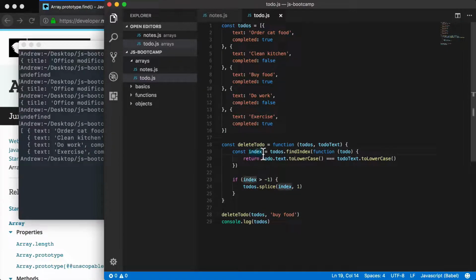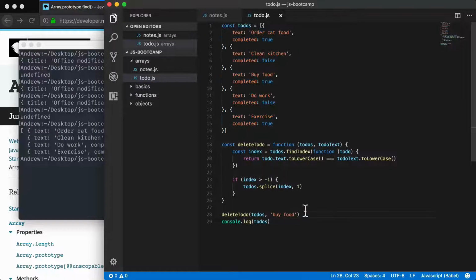That means we did get an index back. The index was greater than -1, and we successfully removed it. Now remember, splice only works because arrays are also passed by reference. That means when we modify this array right here, it's going to change the one that was passed in, which is this guy up above.